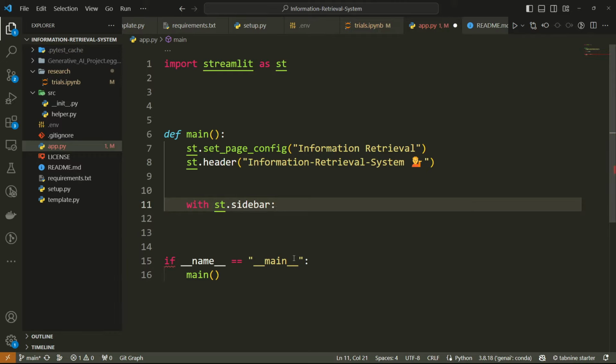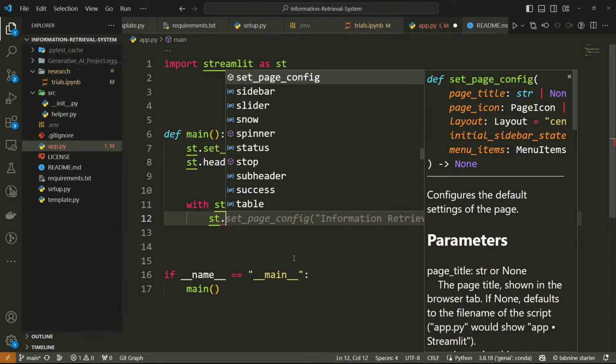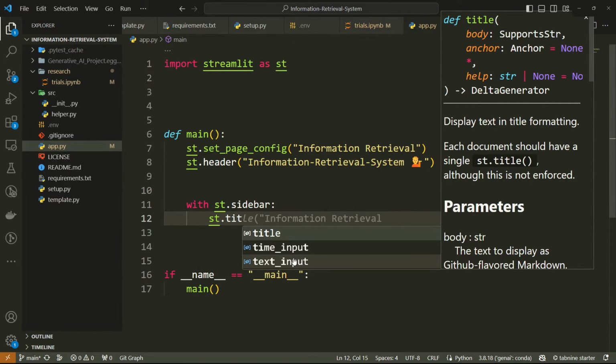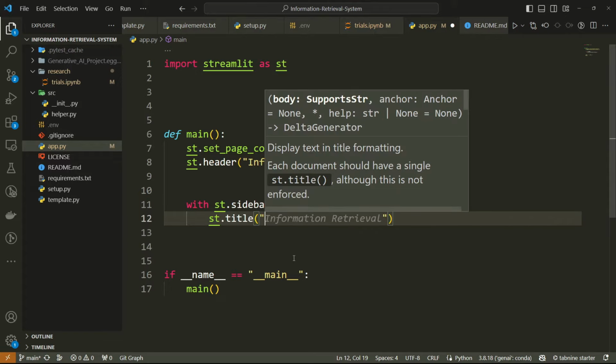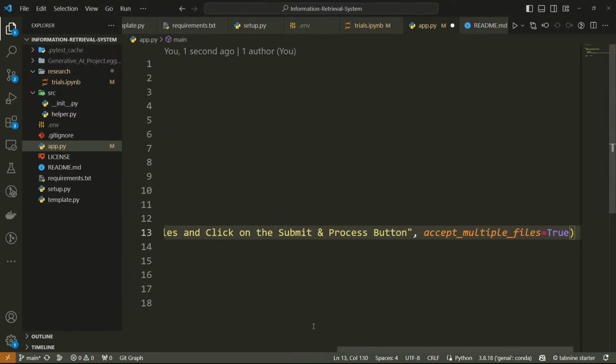So here I'm writing the sidebar code. First of all you need to set the sidebar title, so I'll write st.title, and in this case I'll name it Menu. Then I need to make one PDF file uploader. This is the code for it.